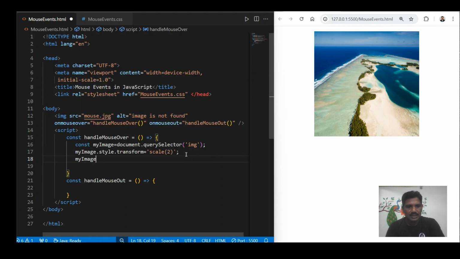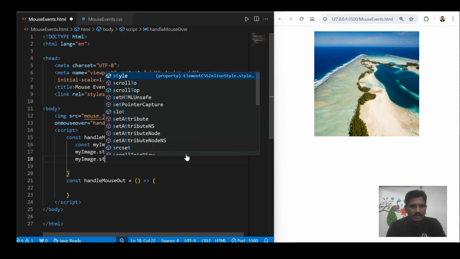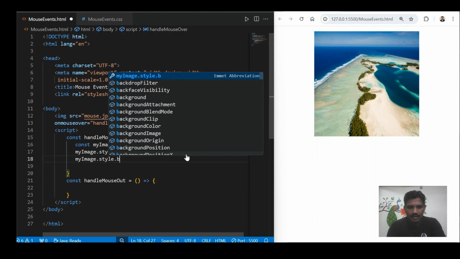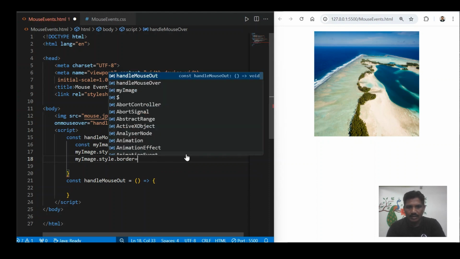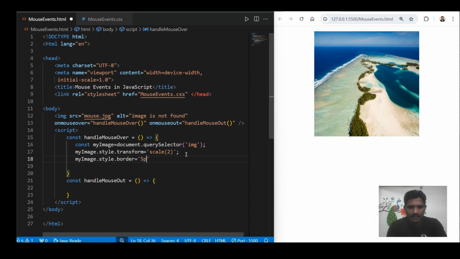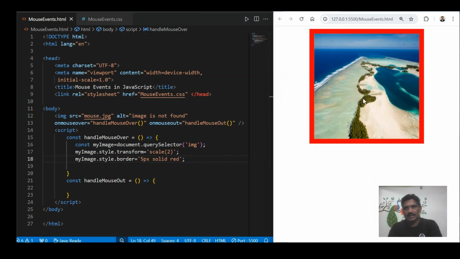The image style border: 5 pixel, then the style is solid, then the color should be red. Then save it, do refresh. See here, the border is also applied over there.